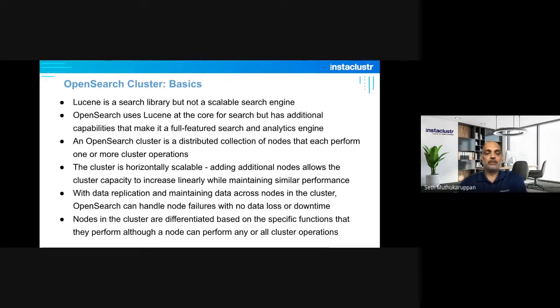So you can replicate your data across nodes, and if there's a node failure, you should be able to handle that with no data loss or downtime. The nodes in the cluster can be differentiated based on the specific functions that they perform, although any node can perform any cluster operation.